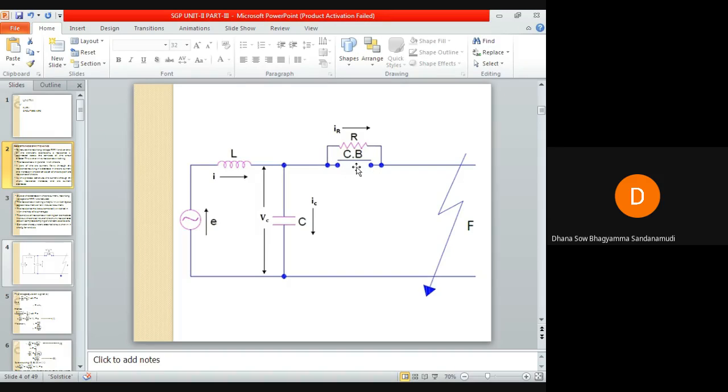Of course our current has reduced, but at some current zero the arc will be interrupted and extinguish. As soon as the arc is extinguished, a voltage will appear across the circuit breaker contacts. That is the restriking voltage. The voltage across the circuit breaker contacts, that is the restriking voltage, its magnitude will be reduced, and the rate of rise of restriking voltage will also be reduced because of this resistance which is connected across the circuit breaker contacts. The resistance switching is helpful in switching out capacitive currents or low inductive currents.